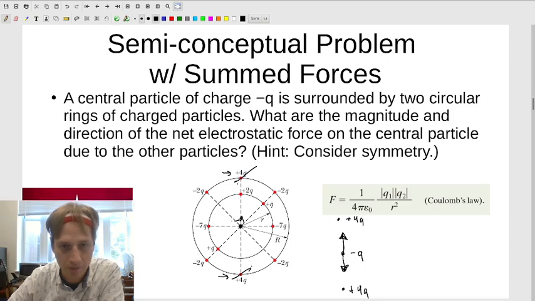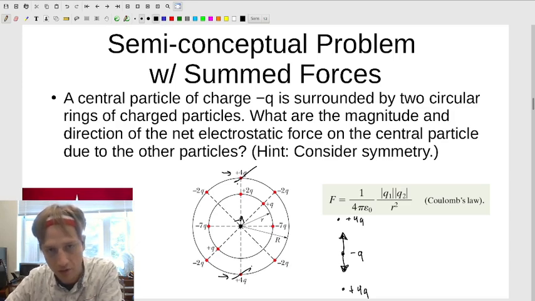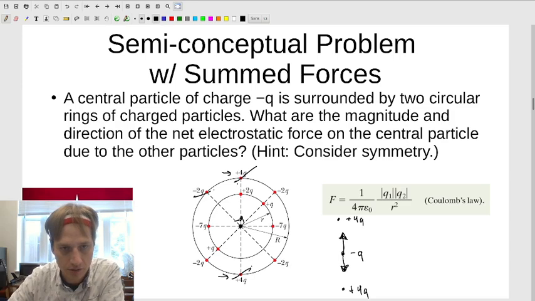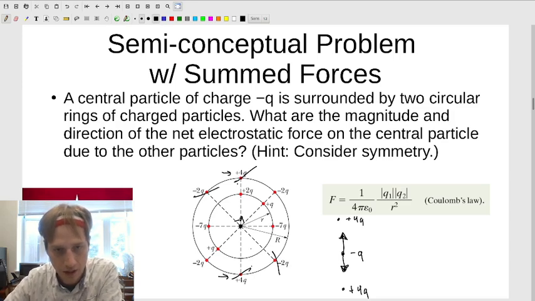Now, there are a lot of these types of situations in this particular picture. So, for instance, this minus 2Q would be repulsing the central charge, and this minus 2Q would also be repulsing, but they have balanced forces. So they do not contribute to a net force. Same way with these two. I'm just crossing out the pairs of particles that lead to balance. So this plus Q, balance.